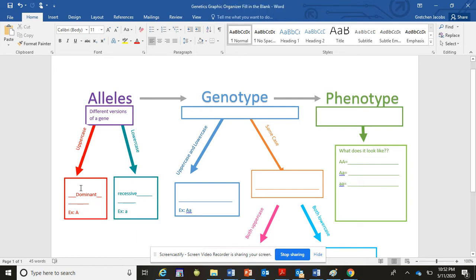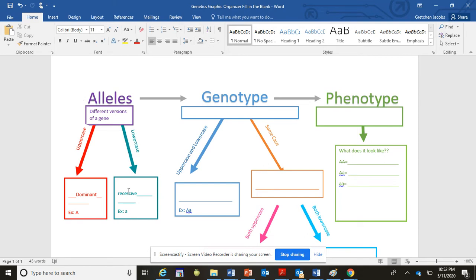So at any point when you have a dominant allele, this is the one that's going to be expressed, and the recessive allele is going to hide in the background. You may have a recessive allele for a trait that you're not expressing. The interesting thing is, because you have it in your body, you're able to pass it on to your children. So your children could have a trait that you do not possess, or at least that you don't express, because you're actually carrying it, and it's hiding inside of your chromosomes.